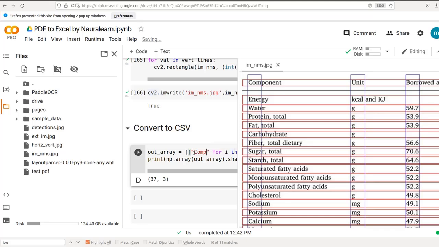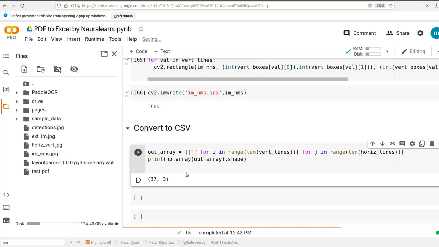So what we're saying here is we're going to go for each and every line, repeating this again, and then we compare each horizontal line with the vertical lines. We get the intersection. Like here, this is going to be the intersection, and you see that it's only this text that is going to have the highest IOU with this intersection right here. And then for this position, we're going to have the text component extracted. So let's close that up.